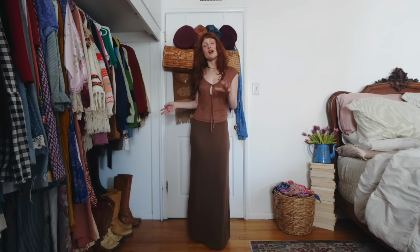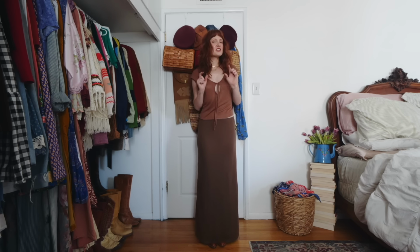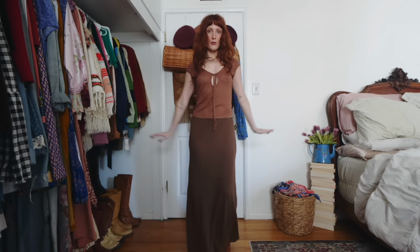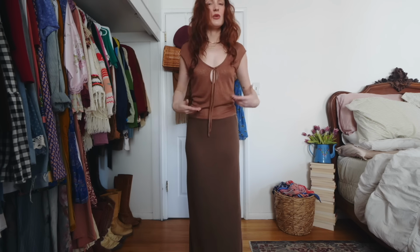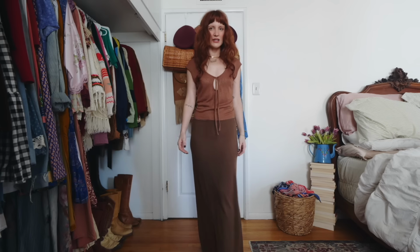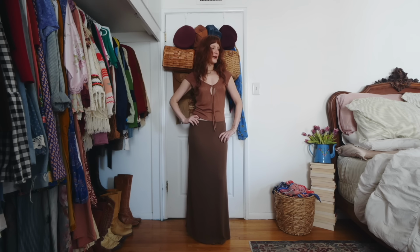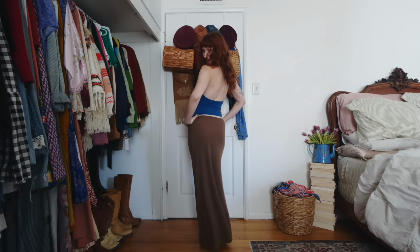I instead let you know that we've now officially reached the last section of this category of tops, which is a smaller one, and it is my going out in the summer tops. Lightweight brown knit top. I like it's more form-fitting, the keyhole with this skirt. I thrifted both these separately, but I'm into them together. I love an all brown look, I gotta say. That's not what this is about though. Tops. Focus. Pretty all silk fuchsia moment. Sexy. Hello. Still sexy and in the same top, just a different color.